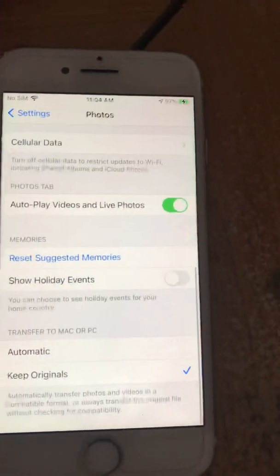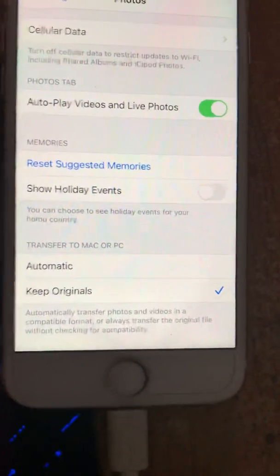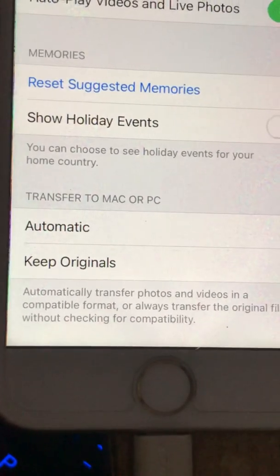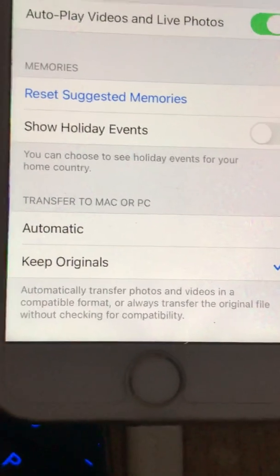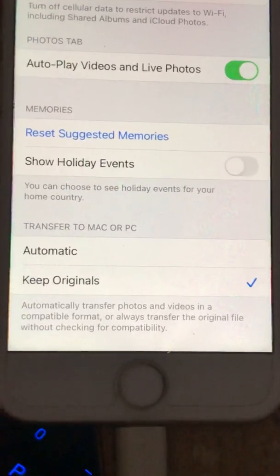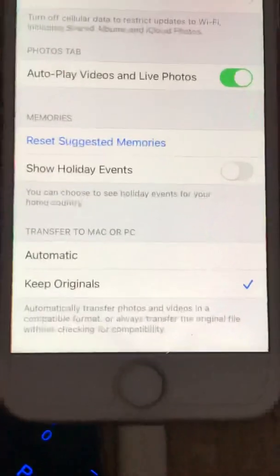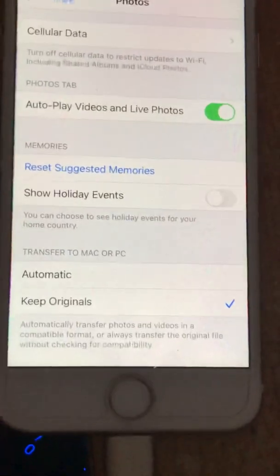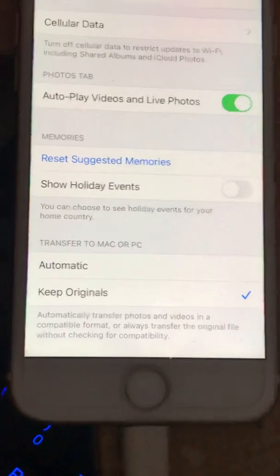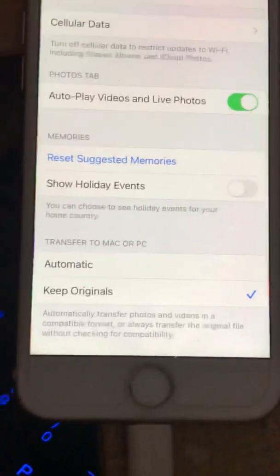You want to scroll all the way down, and now your phone is set to automatic. And there's this cockamamie setting down here that says automatically transfer photos in a compatible format, blah blah blah. That'll work flawlessly on your Apple or Mac, but you're buying a machine that you can't upgrade anymore. Once you buy one of their machines, that's all you got. They make sure you have to buy the next model, and that's thousands of dollars. We don't want to do that. We all have PCs. We know what works for us. But if you're an Apple guy, good for you.